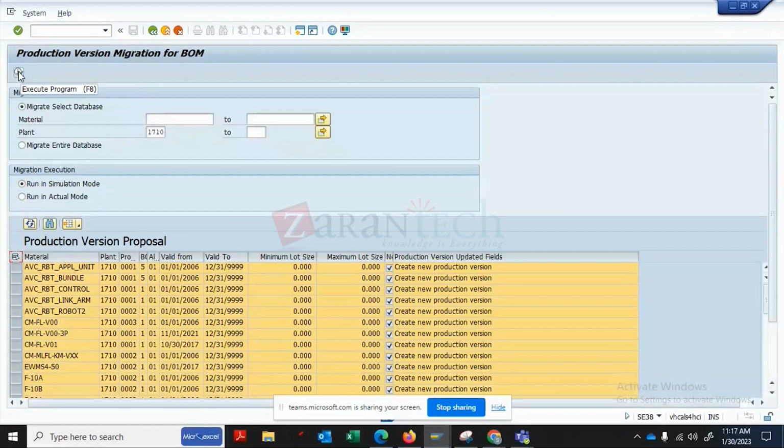BOM changes through change number we have already discussed. What needs to be done? We have to select and then run two reports to update the valid to date in the two tables, STPO and STKO. Then the change numbers will be effective.